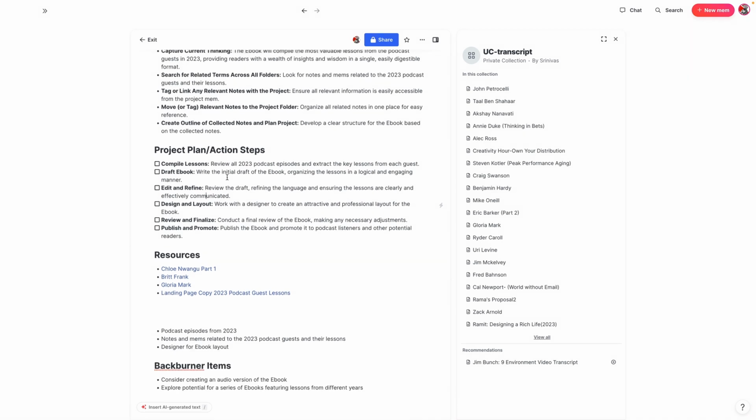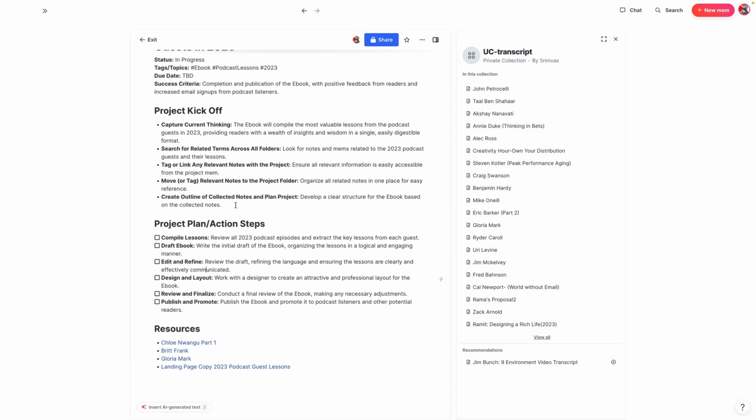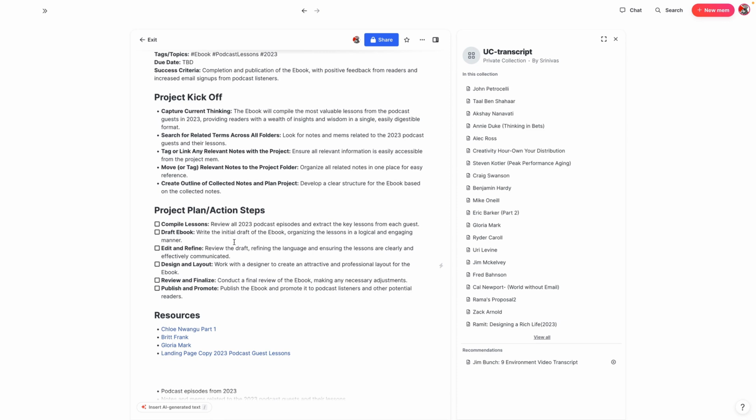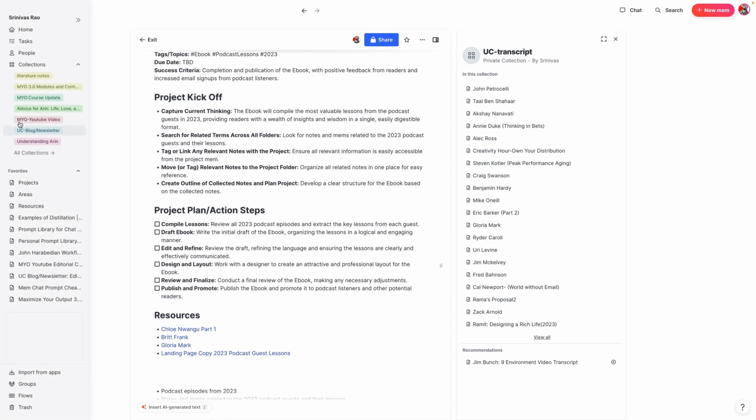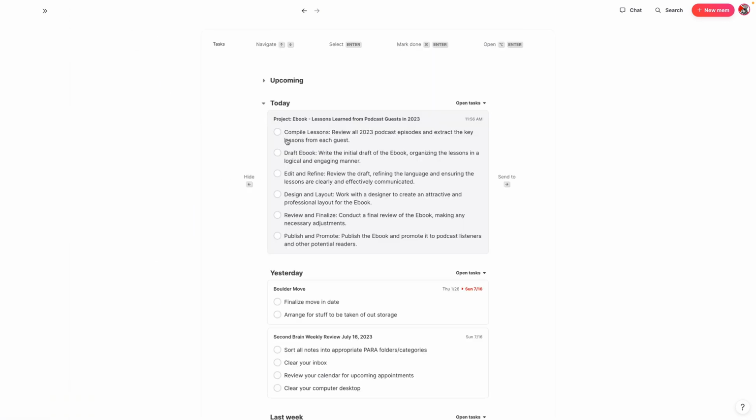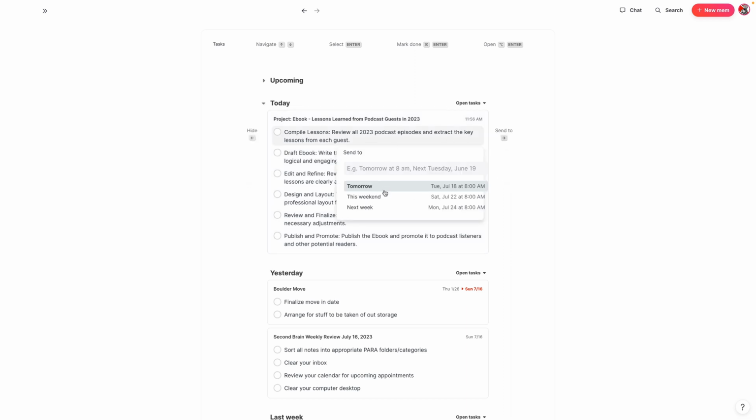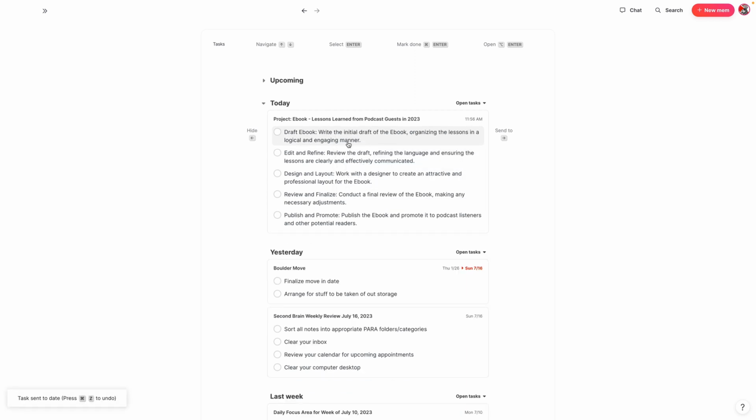Now, one reason I like to keep all the tasks related to a particular project on this page is because of the fact that when you go into your task view, you'll then see which tasks are associated with which project. The other thing you can see here is that we can actually go into any individual task and prioritize it. So for example, I could say, I'm going to do this next month, and then that would disappear and I wouldn't have to worry about it until next month.